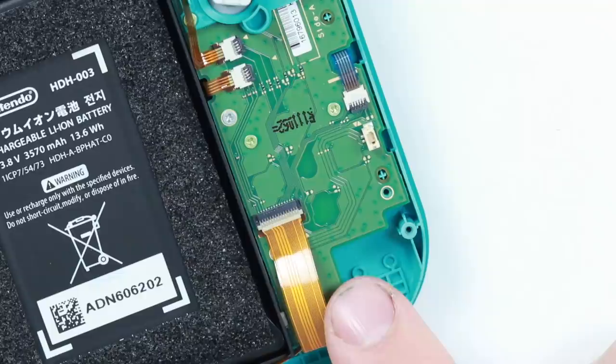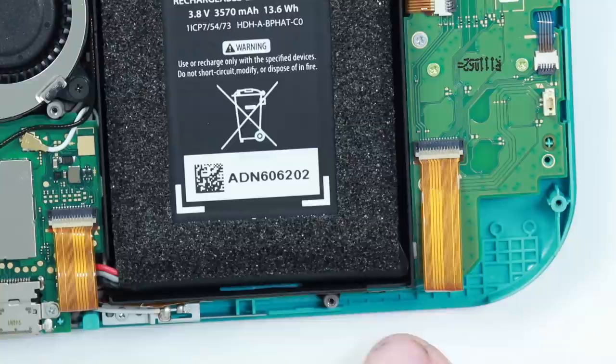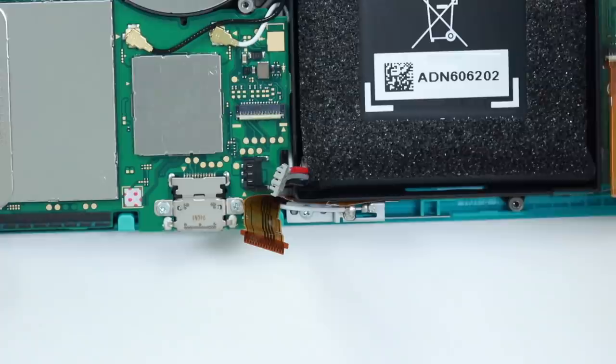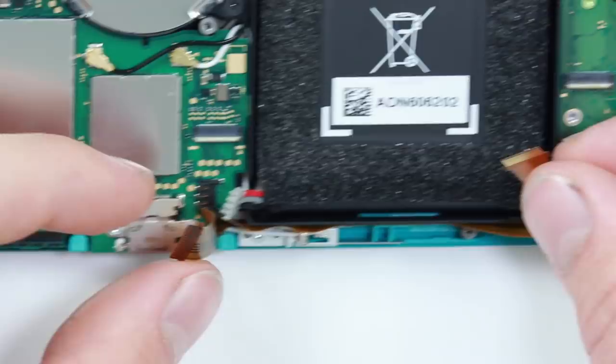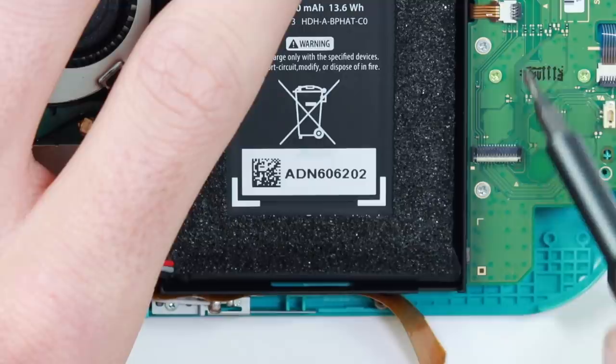Now I'm going to unhook this ribbon cable, which I think basically just connects this portion of the board. But before I do that, I'd actually like to unhook the battery — there we go, the battery is now unhooked, which makes me feel a lot less worried. More removable components is always better. This little ribbon cable connects these two sections together, so if it ever got torn it would be a very easy replacement, provided they make them — I'm sure they do. Now we're going to remove the screws I can see on this portion of the board.